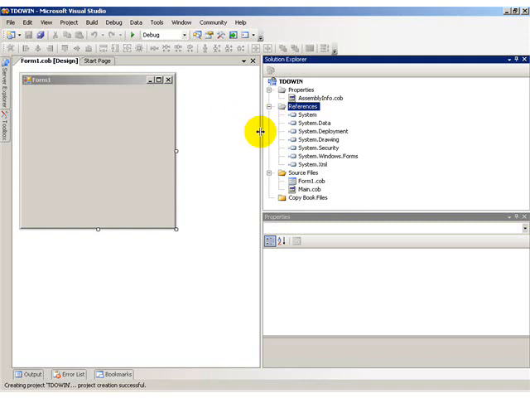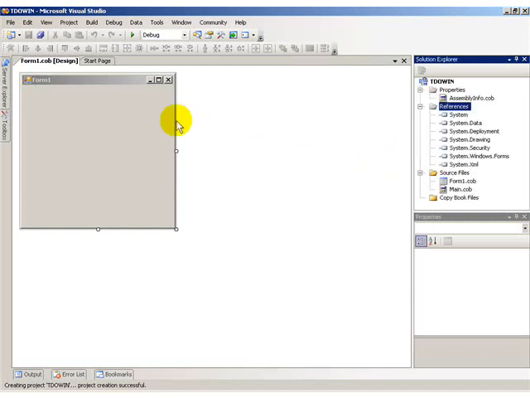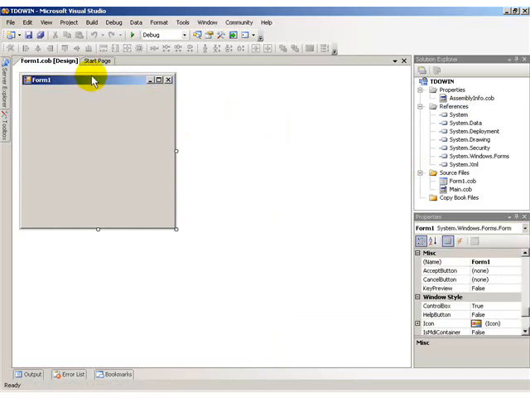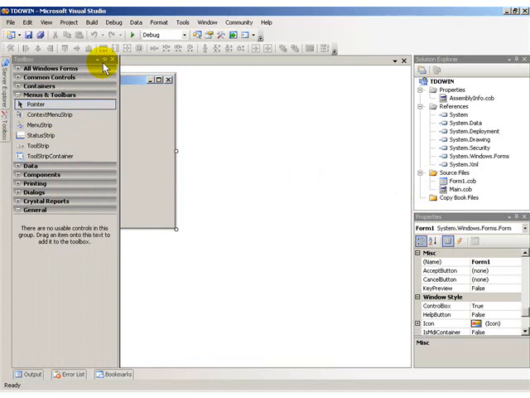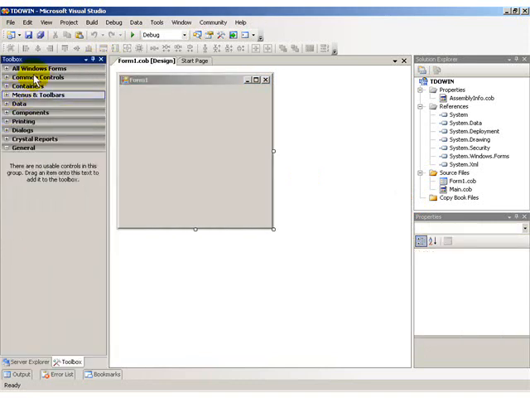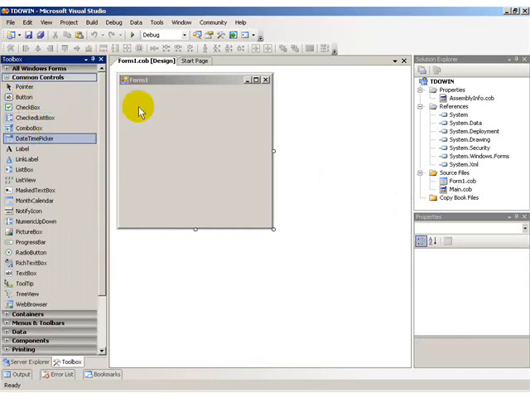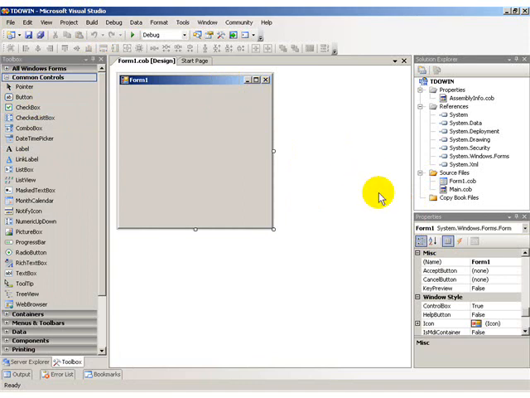So now I want to move this over and start working with my form. I'm going to make a couple of assumptions here: when we start working with the form, we're going to want to do some very basic things first. I want to change a few properties. I want to change how the form behaves just a little bit. But before I do that, I want to bring up my toolbox and establish my work area first. So let me collapse some of these, and we'll get into common controls first. But let me change the properties of this form.